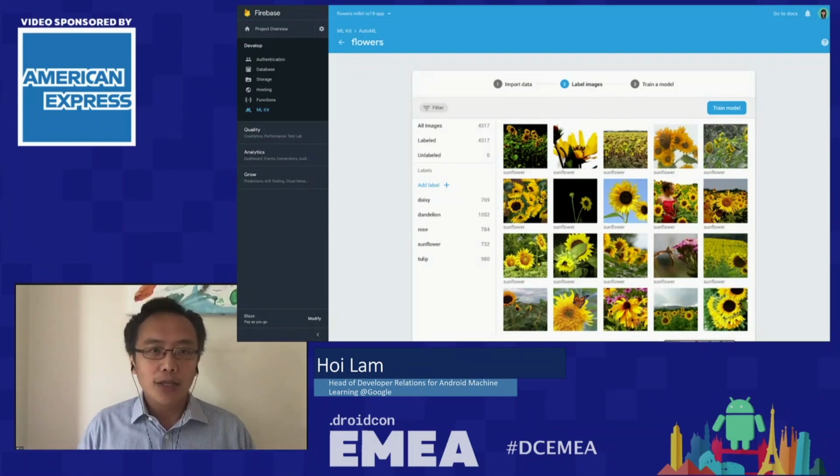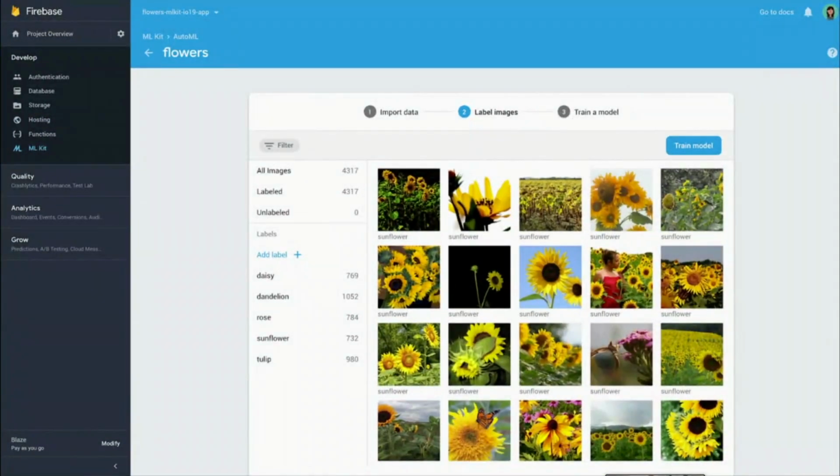And when you're doing the training, you can also look at the trade-off between size and speed and accuracy as well. So it is not just the one choice that you have, but you can basically think about the different trade-offs that you want from your model. So that's a very easy-to-use graphical user interface tooling that you can use from Firebase.